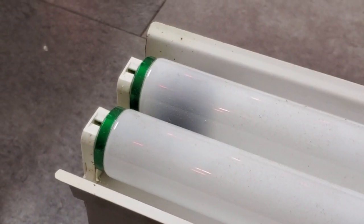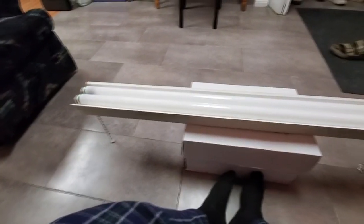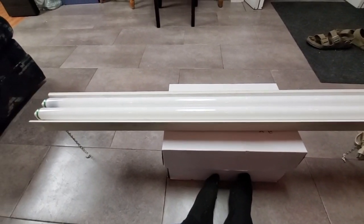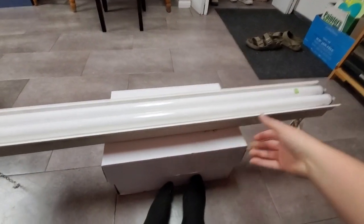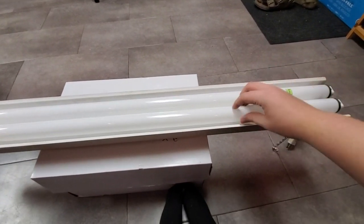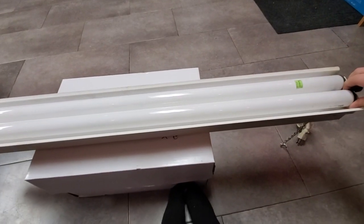Hopefully the bulbs are actually still good, because I don't have any other lamps here to test this with. I have a few in my possession, but they are at Mum's house right now. But that's what this has in it. I assume they're 34 watt lamps. I can't imagine somebody buying this and then putting proper 40 watt lamps in it.